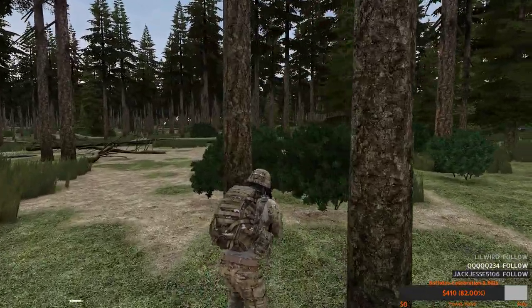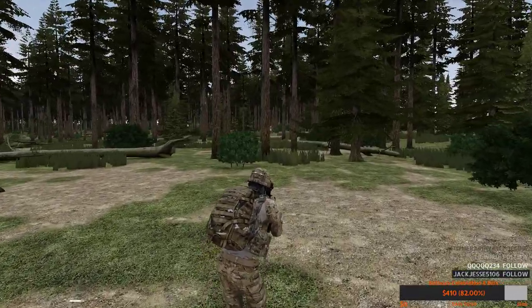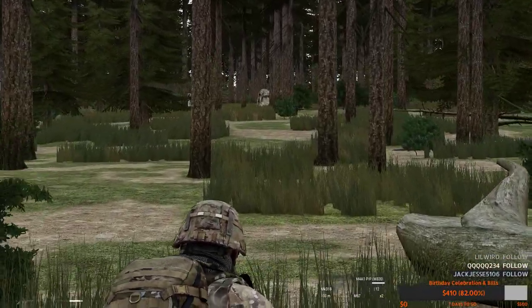All right, we're good to move. Let's stick to the left side of this tree line. Yeah, I'm 50 off the left. Copy. Be advised, I crossed the road with Alpha.